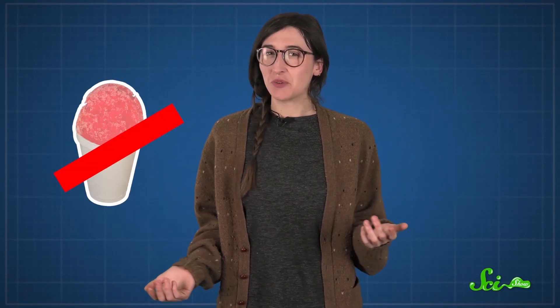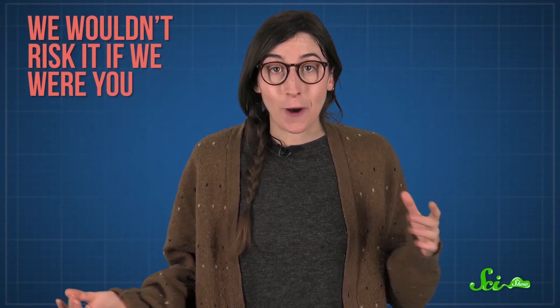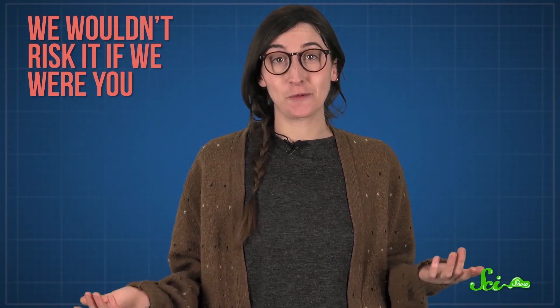Planning your next vacation and on the hunt for some watermelon snow? In the United States, you can find C. nivalis in California's Sierra Nevada mountain range, but it's also in other snowy, elevated places all over the world, from Australia to Europe. You probably still don't want to eat it, though. Some report that eating too much of the stuff leads to diarrhea, which could derail your whole algae sightseeing adventure. Researchers actually tested this — they gave seven people half a kilogram each of watermelon snow, and none of them had any digestive issues. But that's only seven people, so it wasn't exactly a conclusive study. If you want a natural watermelon snow cone, eat it at your own risk.